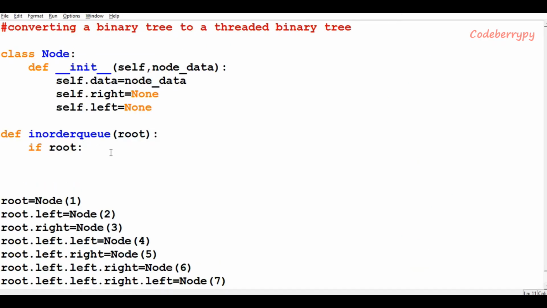So I'm going to write here inOrderQueue root.left, and finally it will reach none because 4's left is none. So when it reaches none, this function will again run and it will check if root. Now root becomes none, which means the entire function will get over without doing anything, and it will return to its previous function. So I hope you are able to visualize this, because this is a recursive function and it will be like a function built within a function.